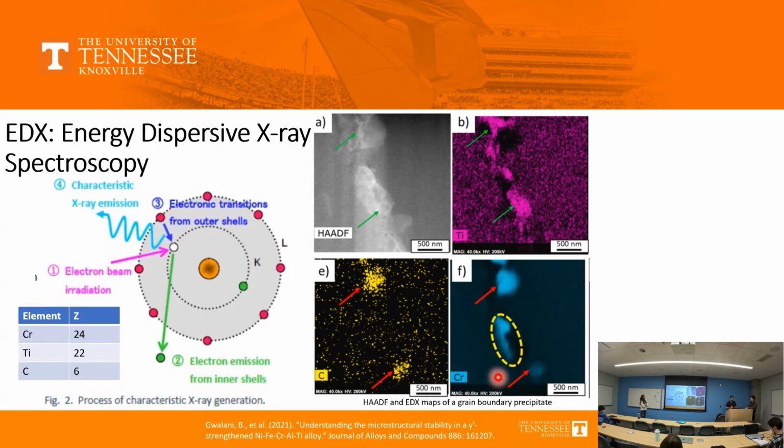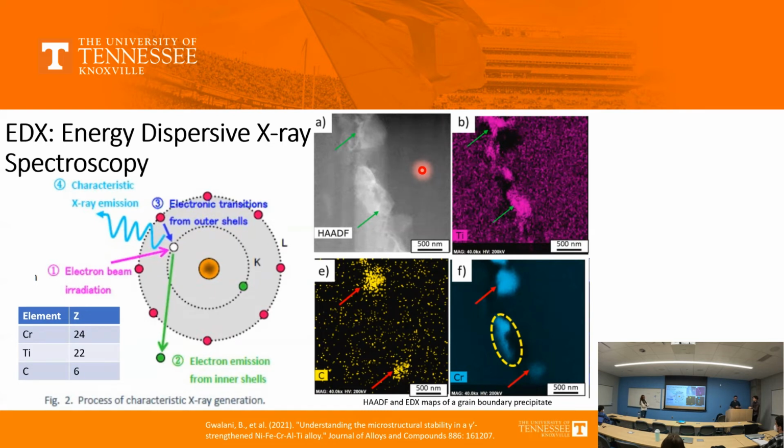So in this paper, this is a nickel alloy looking at some gamma prime precipitates. In this case, they had some precipitation occurring at a grain boundary. In the top left here, you have your HAADF image, which is mostly Z contrast, but you just have various shades of blocky stuff. But then you compare that with simultaneously collecting an EDX map, and it reveals a lot more.